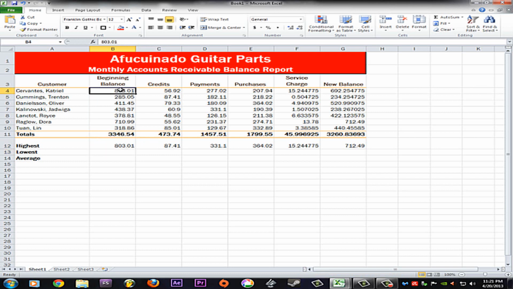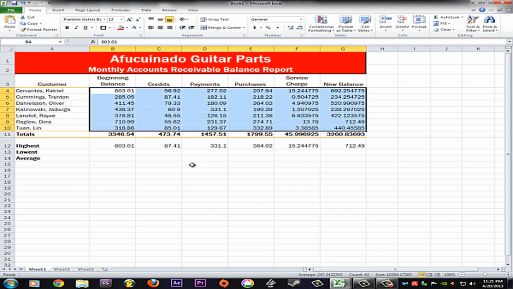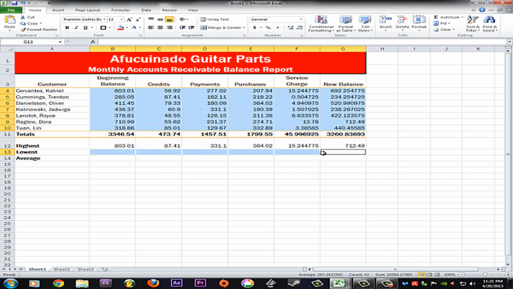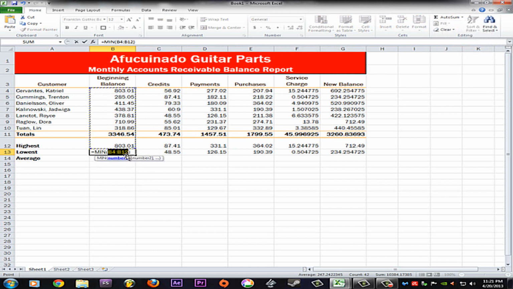So I'm going to click, shift click, I'm going to hold down control now, and I'm going to go across like this, and then I'm going to go up to the little arrow, and it wants my minimum value right now, so I'm going to click minimum. This little box is going to pop up again. I'm going to go back up to here, get rid of the 2, put the 0, enter.